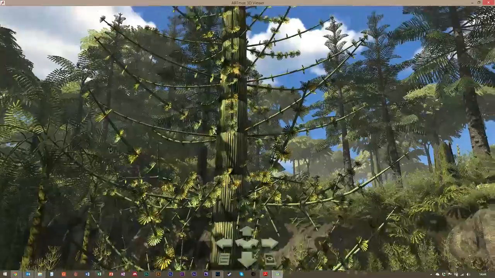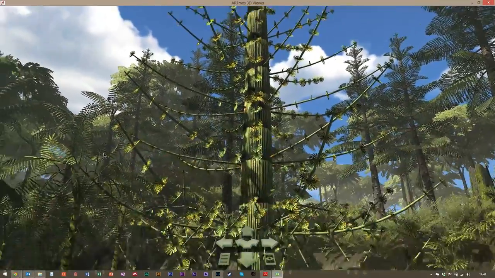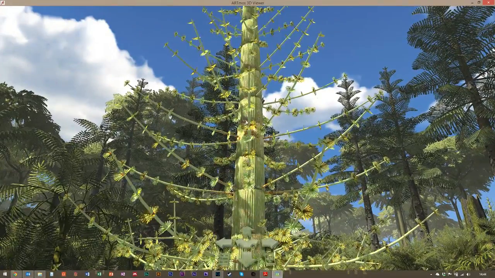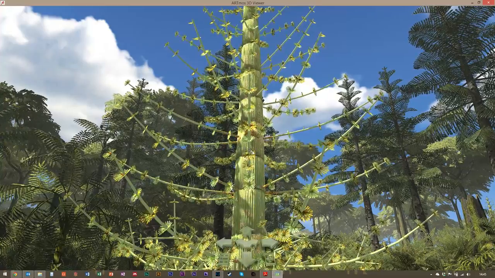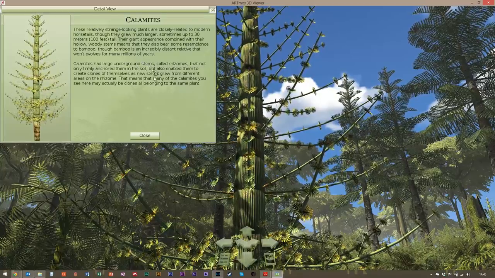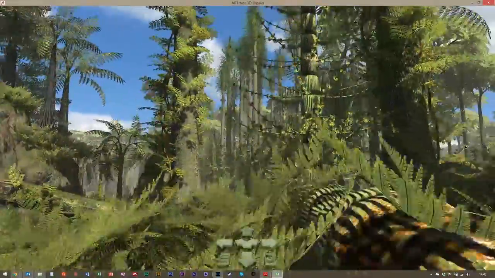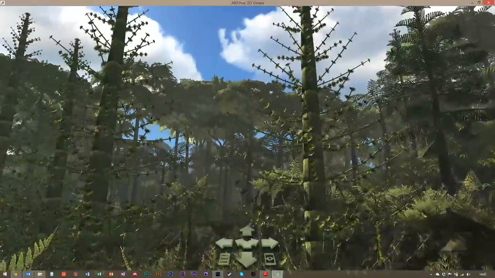Do you know what these things actually are? What's this? That is a giant horse tail. I don't know the scientific name. Well, we can actually find out. You can actually highlight all the different trees as you go through. That's neat. Click on it. The descriptions aren't complete, they say. Calamites. Of course. And so, just walking around. WSAD, for everyone who's familiar with computer games.